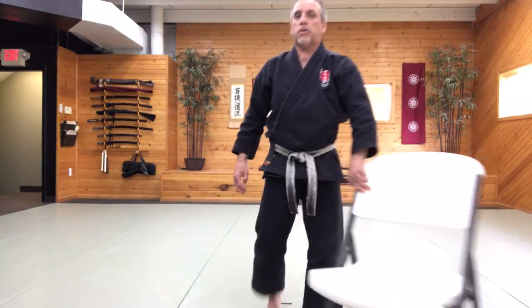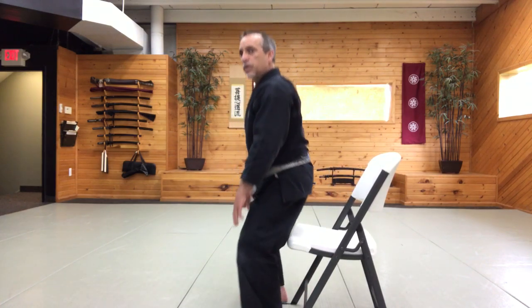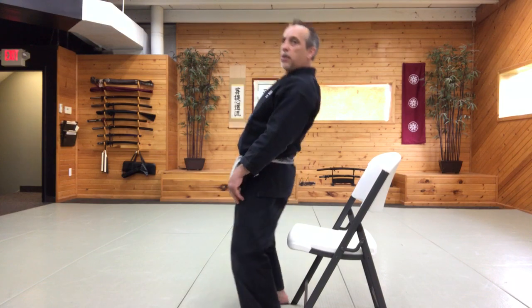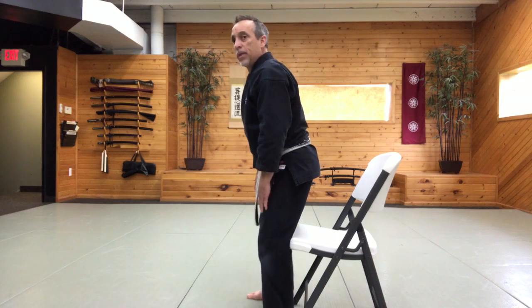To do a good squat, you might visualize a chair. When I sit in a chair, do I lean back and sit? No, I'd probably miss the chair, wouldn't I? I'd just slip right through it. So we tend to lean forward a little bit, and then we sit. And then we could go back and relax. But I want you to have good posture, so just visualize a chair.